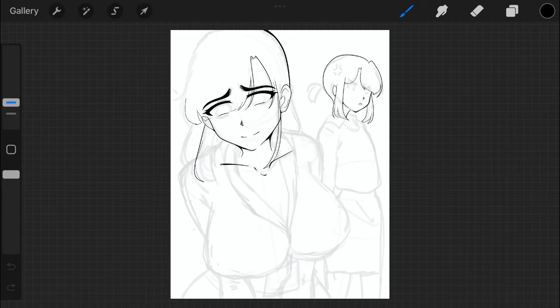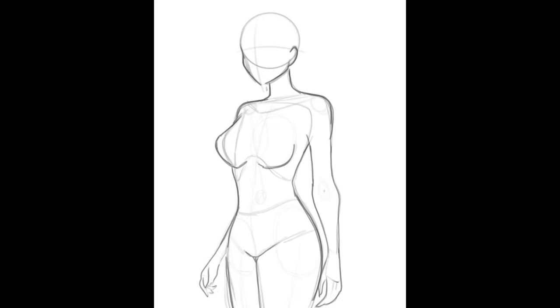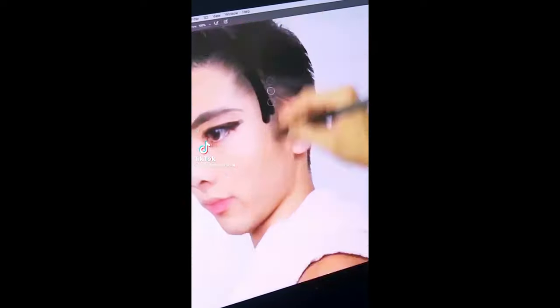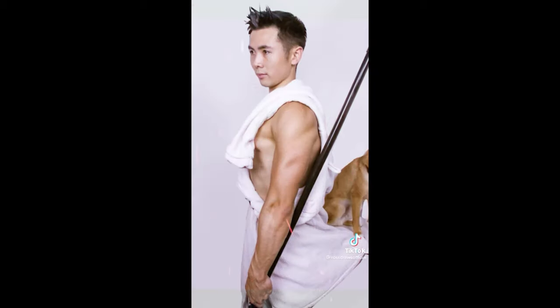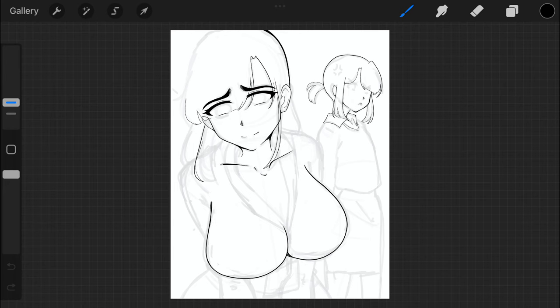I make sure it all looks good, has a center of gravity, and is symmetrical whenever you flip the canvas. Then, after I block it out, I take that traced image and redraw it. I'd like to mention that Ross Draws is actually a good example of a professional artist who does this — it's just a tool he's been seen to use, be it for fun or for learning purposes.